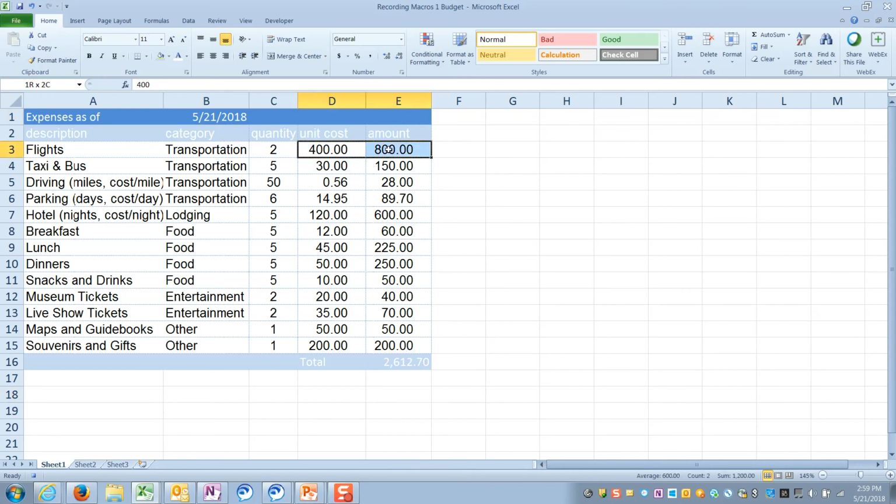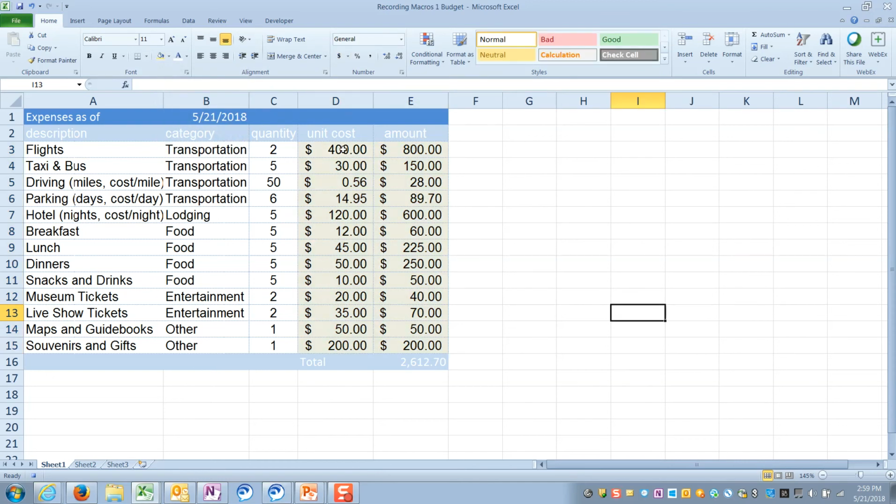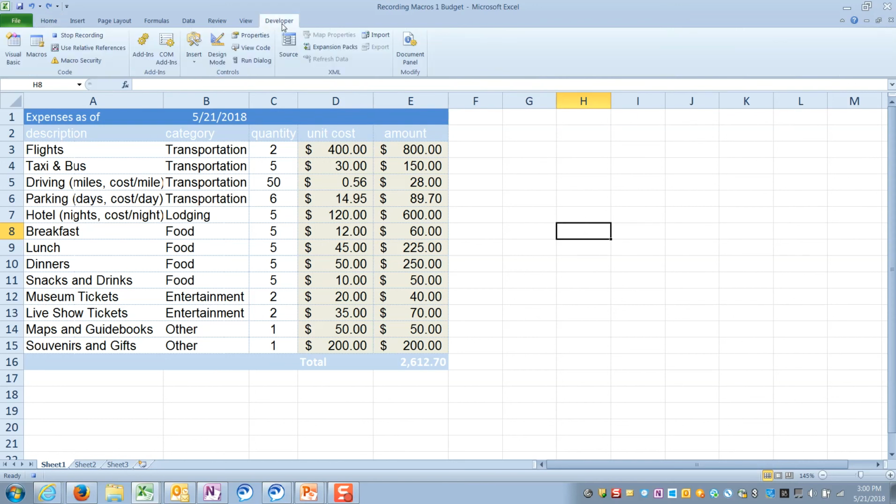Well, I think we're looking good. These are expenses, unit cost and amount. So let's change that to dollar signs. And because this is dealing with money, I'm going to highlight it a little bit so that it stands out. I'm going to bold this. You can see that I'm just coming along making aesthetic changes to this. I don't like that. Okay, well, I think I'm done. This looks pretty good to me. So I'm going to go back up to the Developer tab and click Stop Recording.